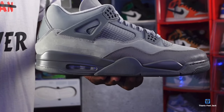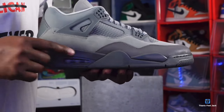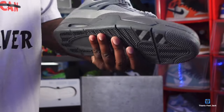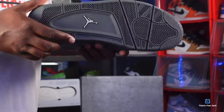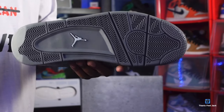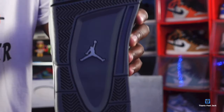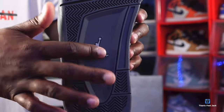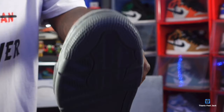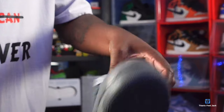Looking at your mudguard, I'm sorry, your midsole is all gray. You got gray housing and you got a clear bubble. There you go, you got that white inside. And we're gonna lead to your outsole. Nothing major I should say with the sneaker. Your retro 4 outsole, standard outsole. You got that Jordan Jumpman right there in the middle. Got the stars at the toe. And look at the heel.